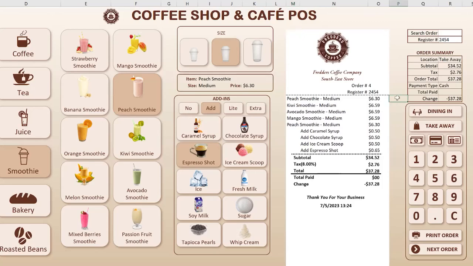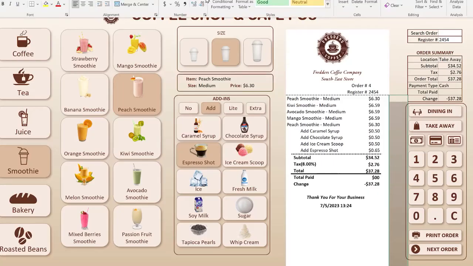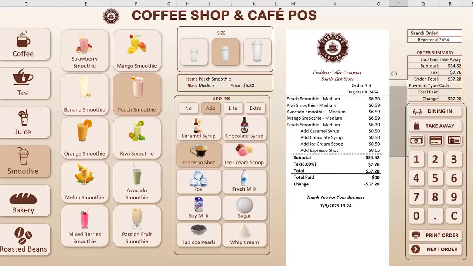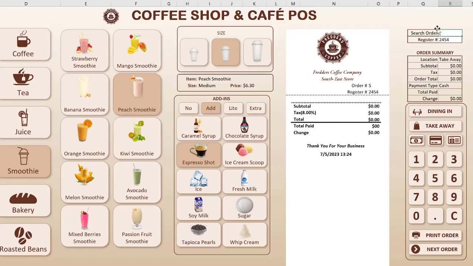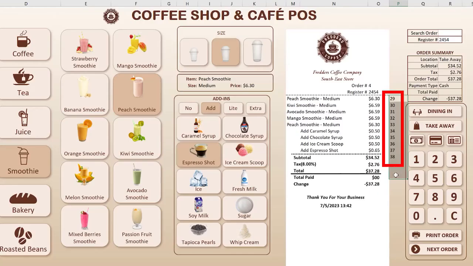Oh, I forgot to show you this one. Sorry. This one is formatted. We do have our rows in here. Okay, so if we take a look inside, oh, I need to save it first, but I will. Let's go to next order. Okay, you see those? Now let me load that order in here. I want to show you something. So take a look. We have the database rows in here. The application is loading a little bit slow. So these are the database rows that we placed, but we want to hide those.